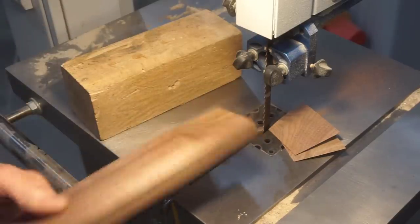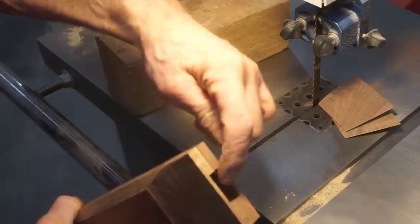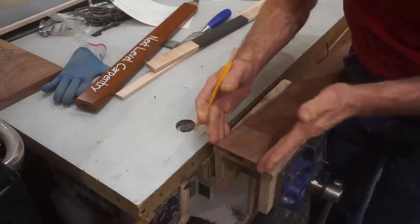And that ought to do nicely for those two cheek cuts. You can see I've got plenty of thickness left over here where the lead fits in, because I don't want that to get fragile. Now that I have these two cheek cuts made, I'll lay out the piercing cuts on the two edges of the pencil.